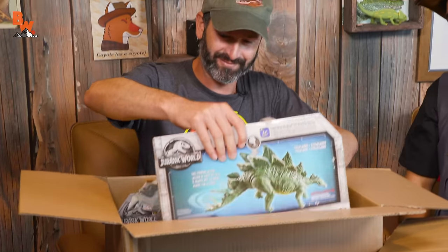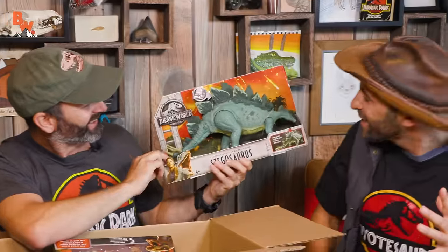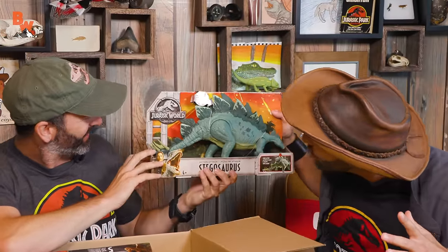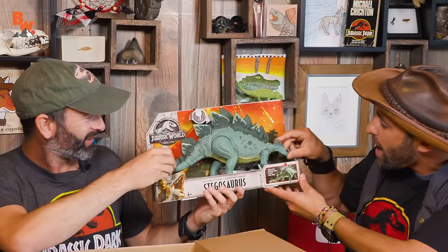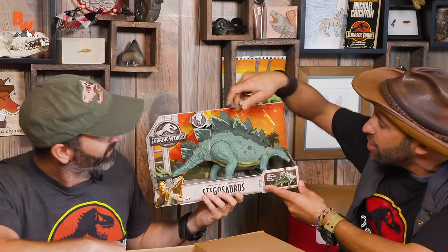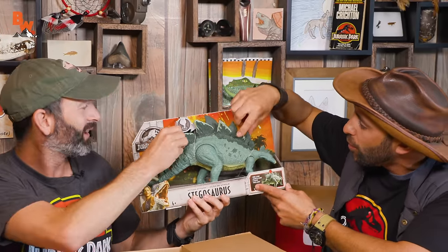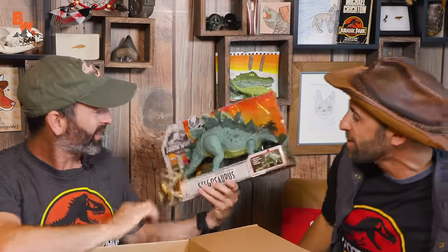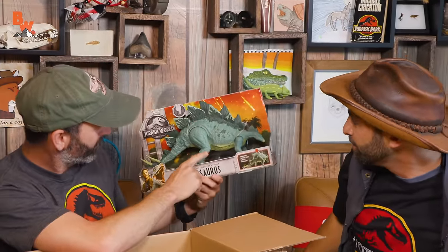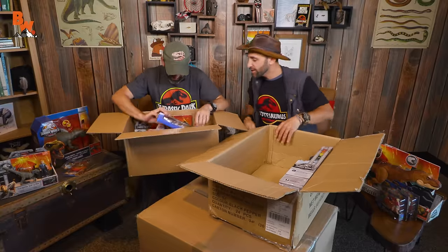Go for it. You gotta have a Stegosaurus. Oh, yes! Is this Legacy Series? No, this is just Jurassic World. Yeah, you've got Stegosaurus in the new Jurassic movies. Wow, look at all the articulation in these toys. That's the thing that I can't get over. That is cool. Very, very rubber pliable plates on top, movable legs. Wow, what an awesome toy. Nice. I like the color scheme. Kind of natural. Stegosaurus! Steggy! All right, what else we got in here?